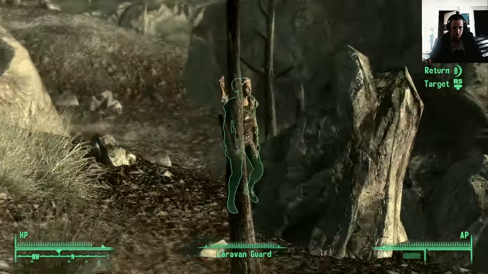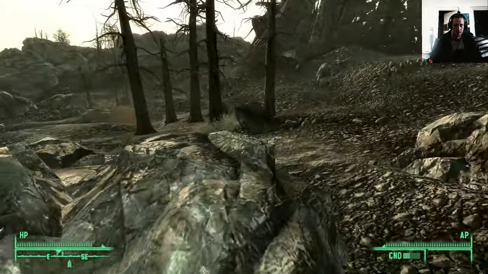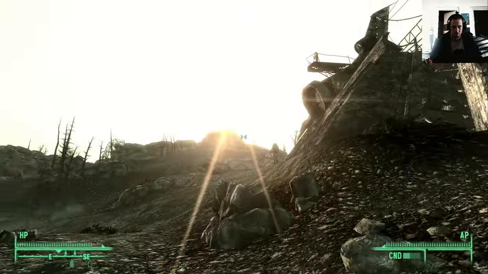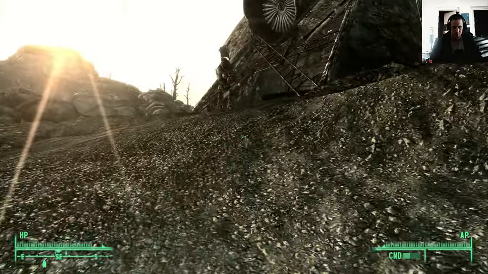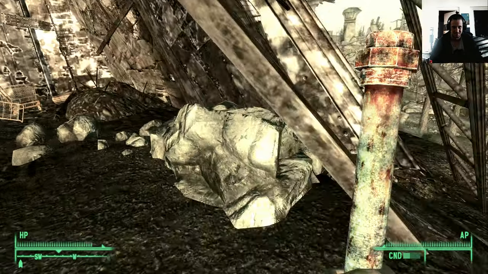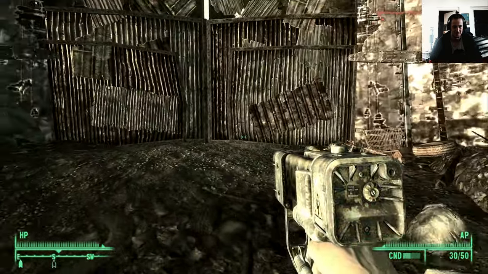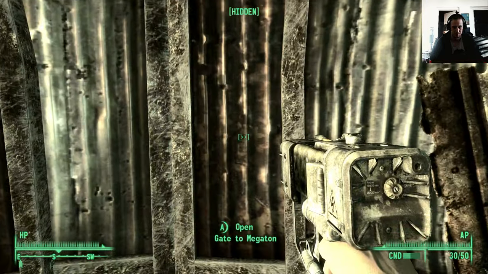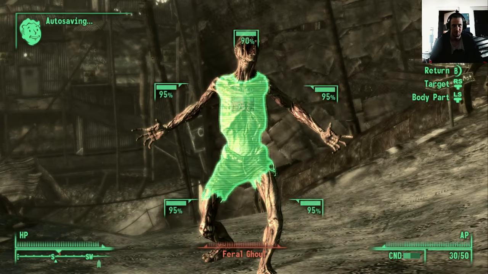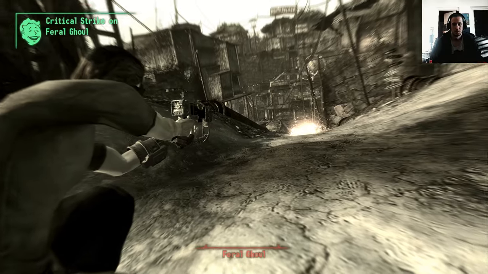Oh, who are you? A guard. I look just like one of those lions. Ugh, that's bright as hell. Welcome to Megaton. Yep. Town around. We'll see. We will see if that is true. Hidden. It's not true. It's a trap. It was lying.